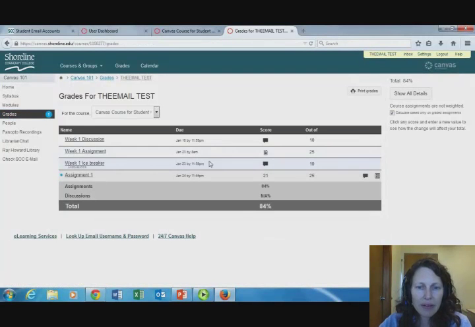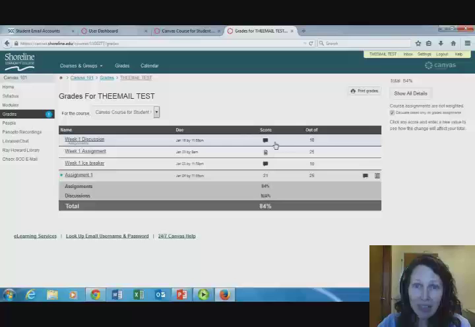And this is a different looking kind of table. So it's got a list of assignments down the left. It's got what the due dates are. And this will show all the due dates for the entire quarter, kind of like at the bottom of the syllabus. So it will show the due dates and times. It will show a score, how many points it's worth, and then some extra icons over here that we're going to talk about. So what this is telling you, when there's an icon there, that means you've actually done the assignment. It hasn't been graded yet, but it's been done.